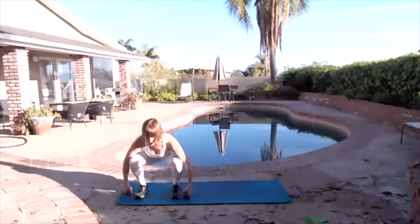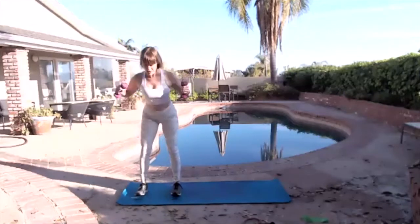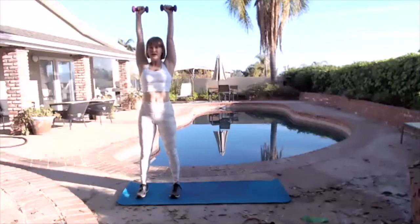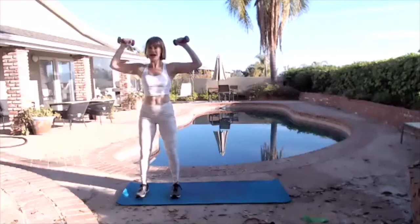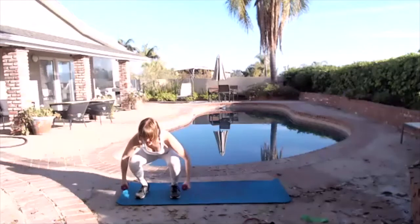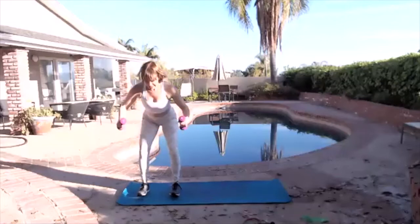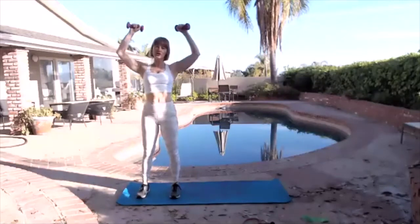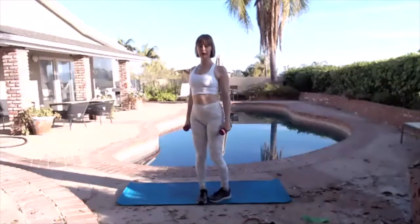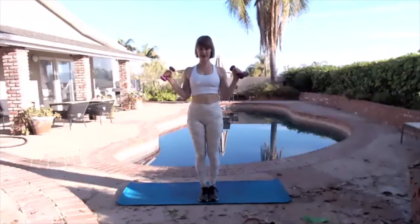Keeping your natural, neutral curvature in your lower and technically your upper back. But I will tell you, knowing how to keep an ideal curvature in your upper back is a lot more complicated. So let's just start with the lower back. And you might be wondering, but how do I know if I've got a good arch in my lower back? And the truth is, that's when you want to use your mirror and start to learn your own proprioceptive control on where your body is during exercises.